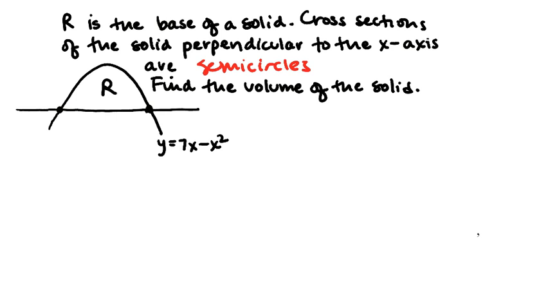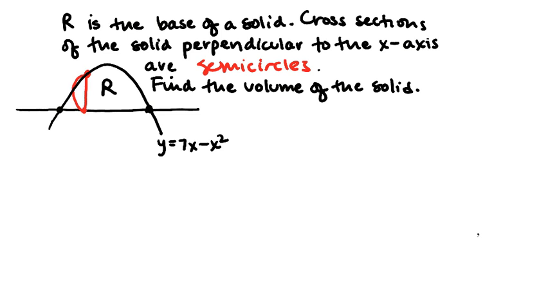Next, we've got semicircles. So, same region, cross sections perpendicular to the x-axis are semicircles. That's going to make something that looks kind of like a croissant. It's going to be higher in the middle, getting smaller at the edges, and all of these cross sections will look like semicircles. Let's see if I can draw one of these. If you can envision that standing up above the region, and a bunch of those, that's what the solid would start to look like.